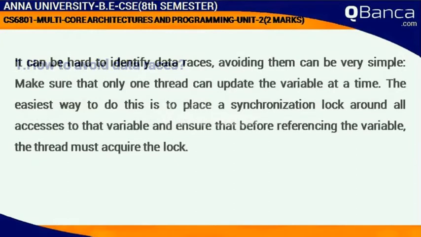Answer. It can be hard to identify data races. Avoiding them can be very simple. Make sure that only one thread can update the variable at a time. The easiest way to do this is to place a synchronization lock around all accesses to that variable and ensure that before referencing the variable, the thread must acquire the lock.